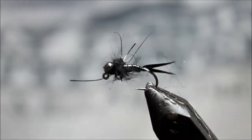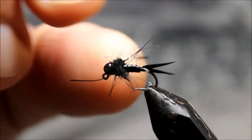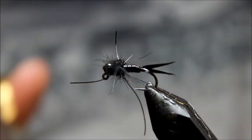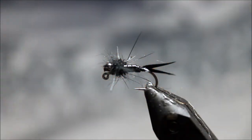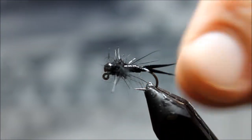Even have one coming out up top that could be confused for an antenna. I'm just going to leave all those as is. What happens is we try and get everything perfected, and then our flies get in currents and all our little legs start moving around doing different things.